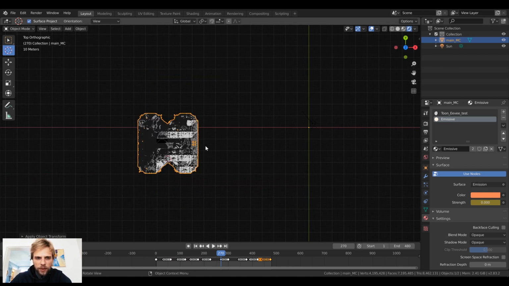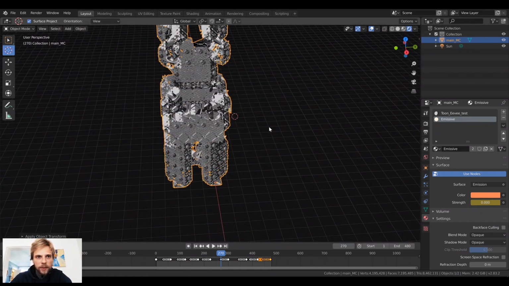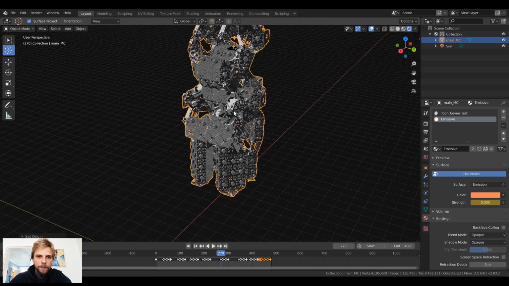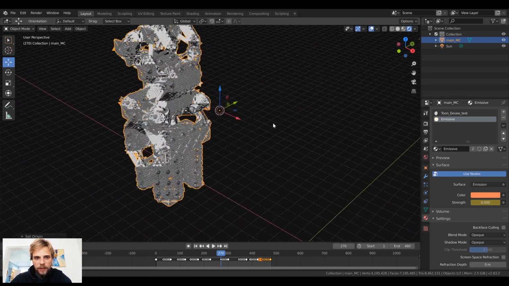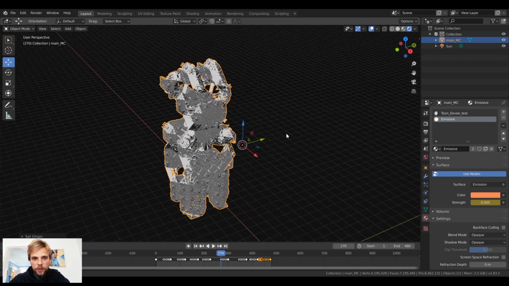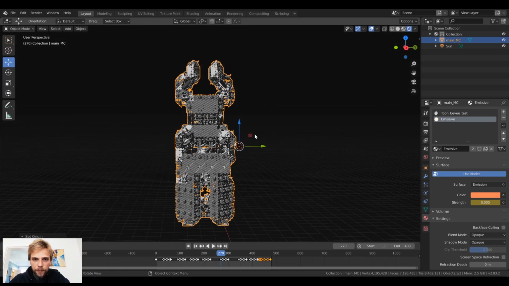That's actually good enough, or do we just place it there and call it a day? Yeah, let's do that. So that's my 3D cursor. I will just go to Object, Set Origin to 3D cursor. There we go. Now as I'm going to move it, my gumball is going to be here, meaning rotation is going to be funky, but we will not be rotating these objects in animation, so I don't need the gumball to be right in the middle of the object.